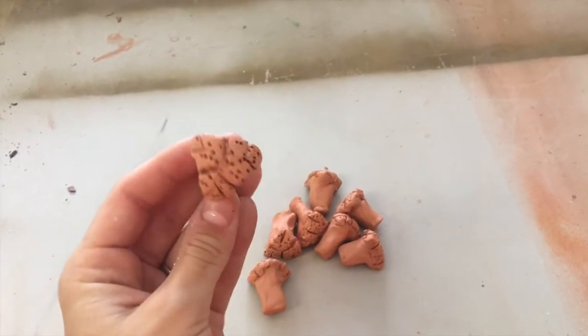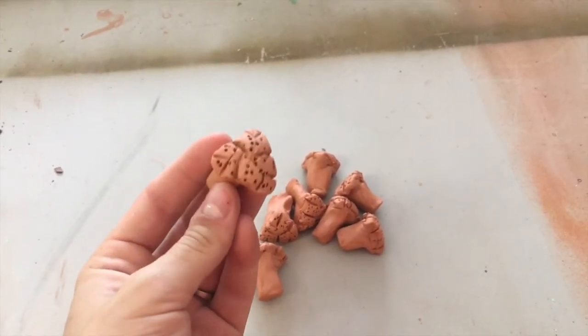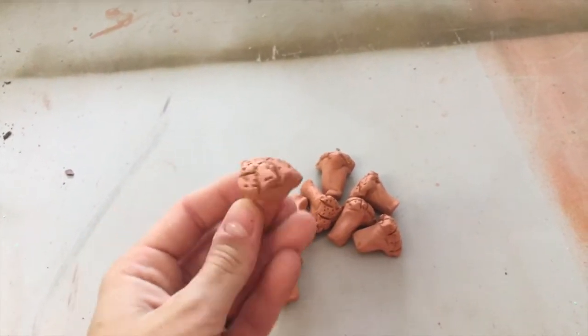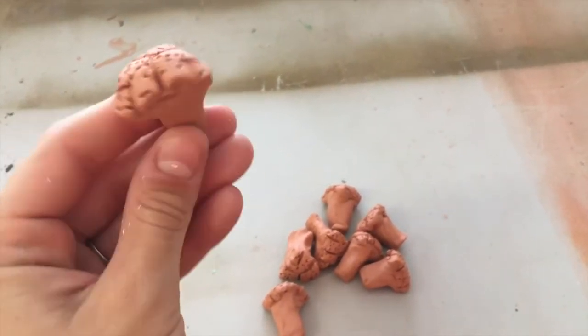The little spiky things that are gonna come out of the coronavirus, I am gonna start painting them red, and then once they're all painted red, I'll start sticking them on the actual ball of the virus. So that's what I'm about to do next.